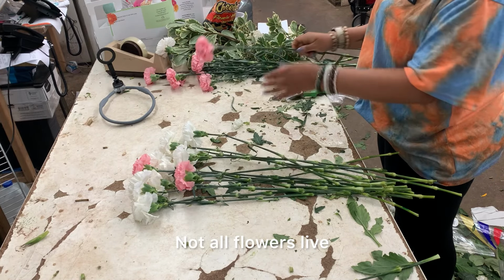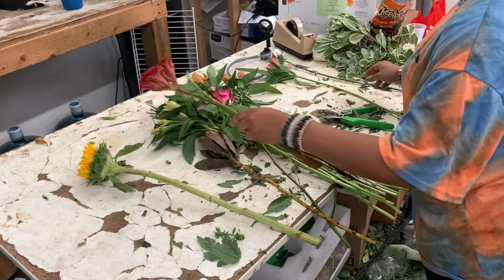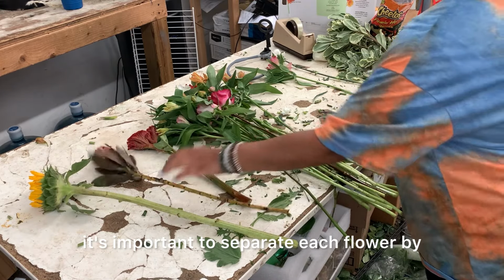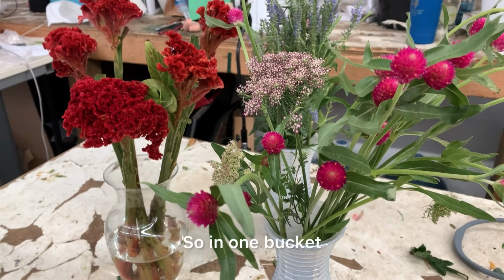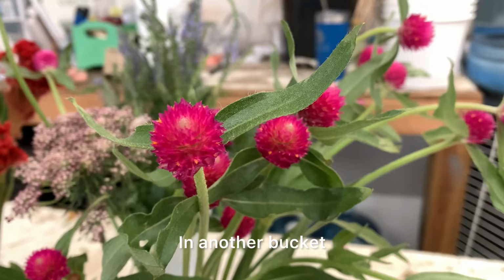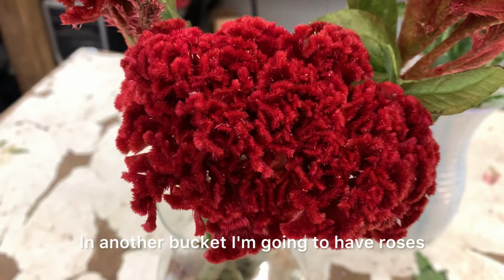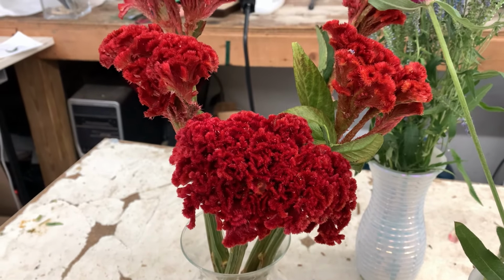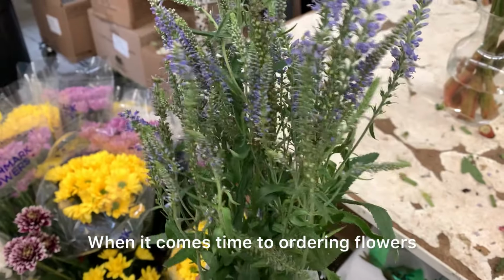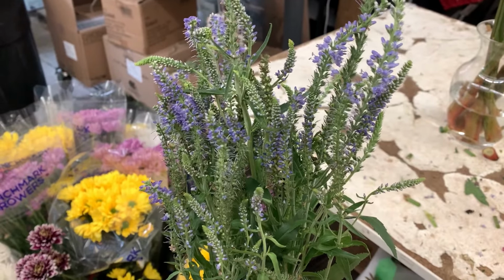Not all flowers live and do well with others, so whenever I'm processing flowers, it's important to separate each flower by each variety into each different bucket. So in one bucket, I'm going to have daisies, in another bucket, I'm going to have snapdragons, in another bucket, I'm going to have roses. This is just one way I like to keep organized. When it comes time to ordering flowers, it makes it very easy to see what we have and don't have.